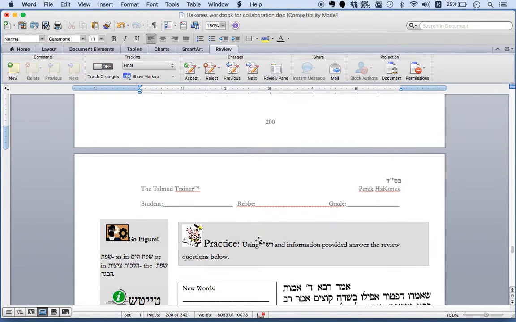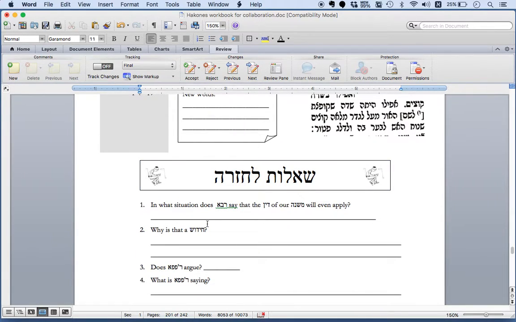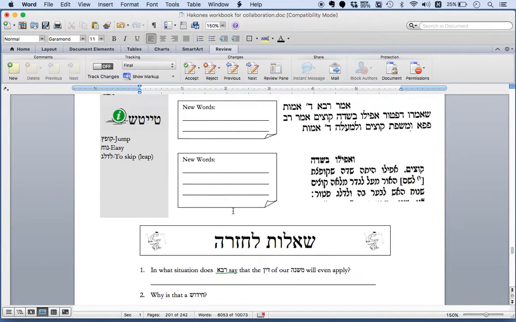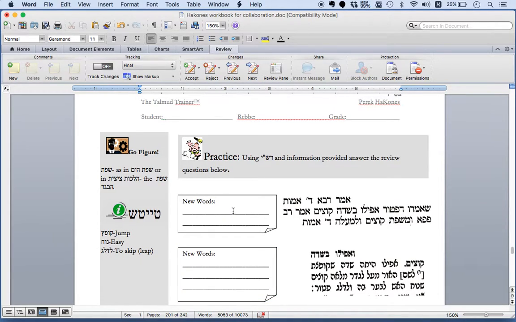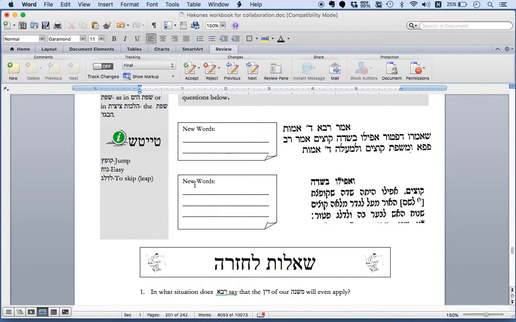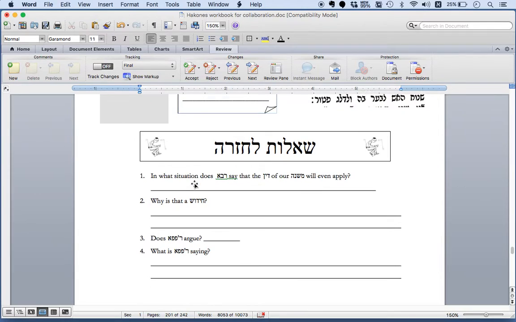So how are we going to share those improvements and edits and maybe some of the questions? You might suggest better wording for the information bar, something that I missed. You might suggest ways how you would teach this sugya that I didn't think of, and resources that you would like to see in the book. One Rebbe mentioned to me about putting in different biographies and things like that, and that's something to think about.